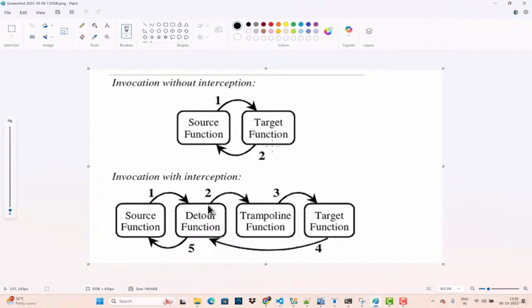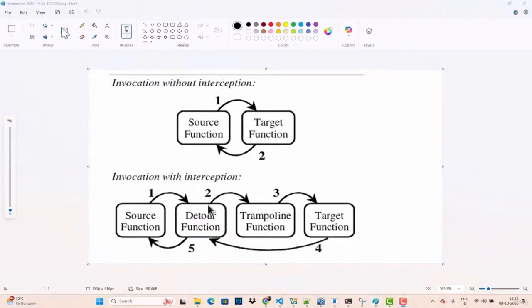Hey team, let's discuss API hooking and the methods we have. That is a good method to bypass the restrictions, and even the EDRs and antivirus software will also be using these APIs to do some tasks on the machine.